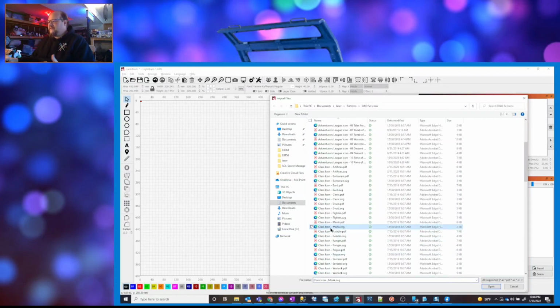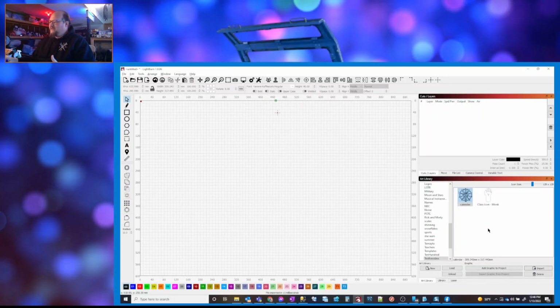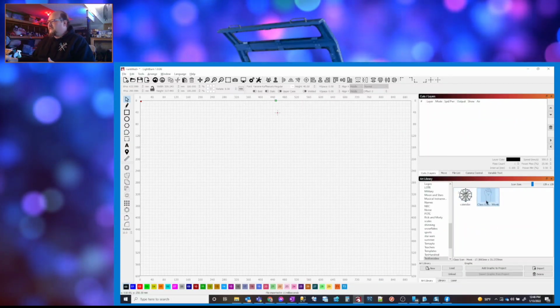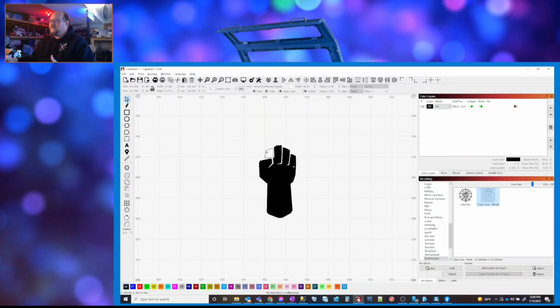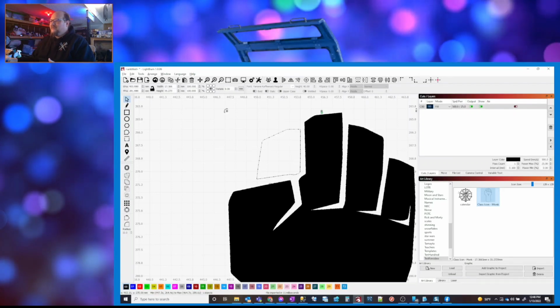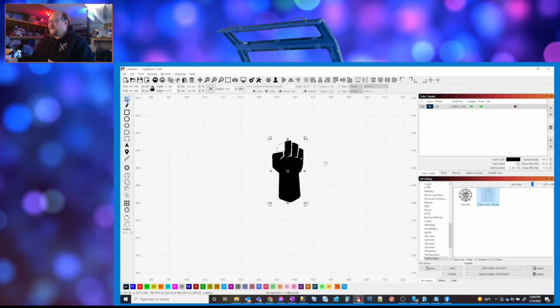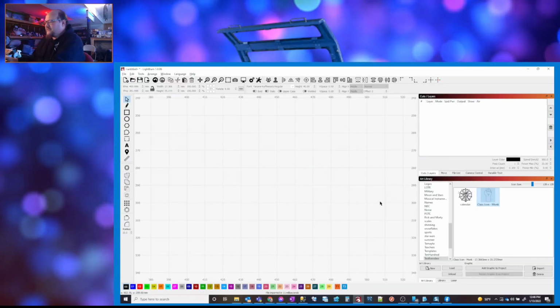Let's just grab this class icon for monk and open it, and you'll see, oh, there it is right there. Added it. I can drag and drop it in, no problem. Well, that's interesting that that's not a closed shape. I'll have to fix that later. Anyhow, so that's art library.